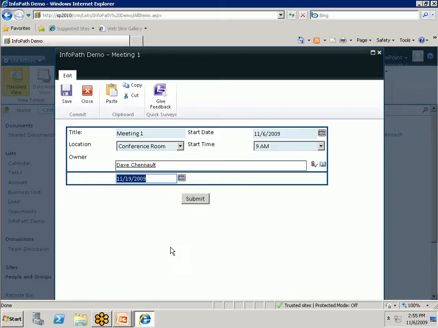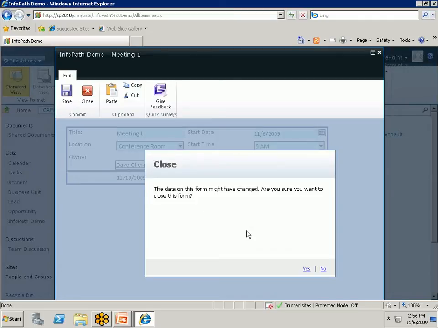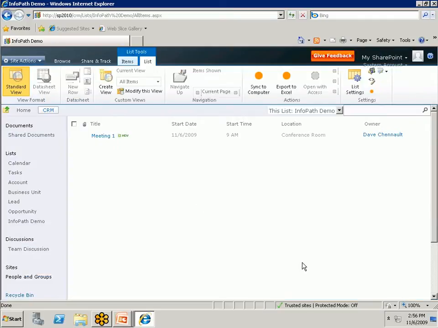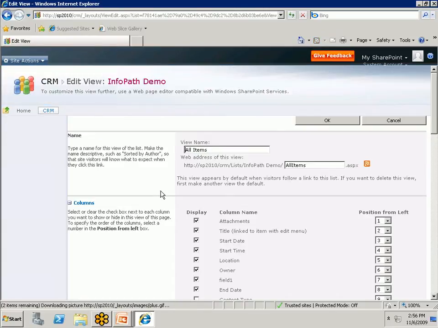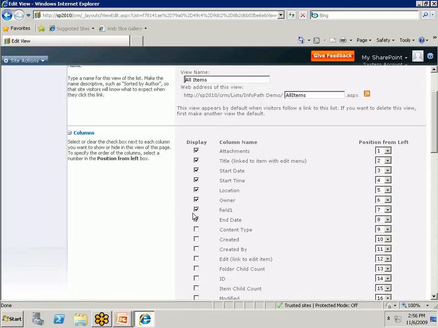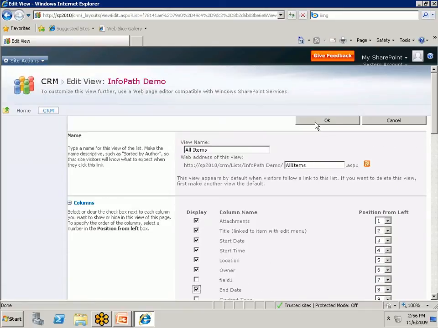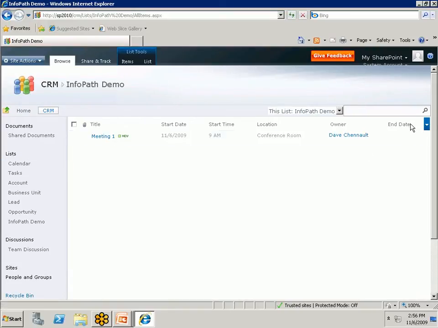And what's in my mind truly amazing is that all of the properties now were added so that now I can take a look at this view and you're going to see a new column available to me. And if you take a look here, the end date now is right there. Pretty amazing, in my opinion, that we can do that. So now we have end date available.